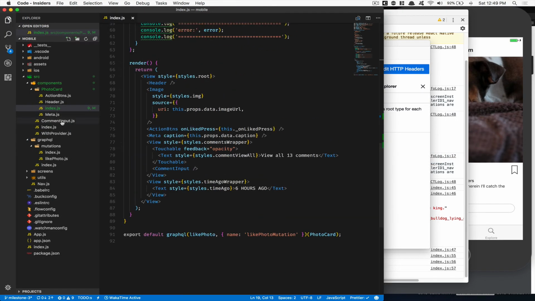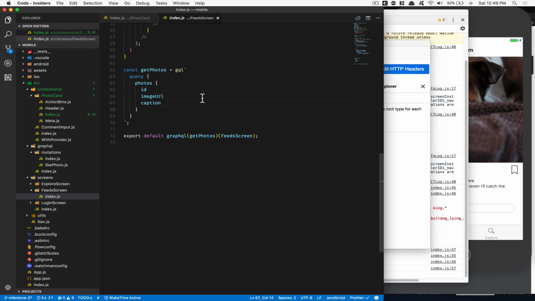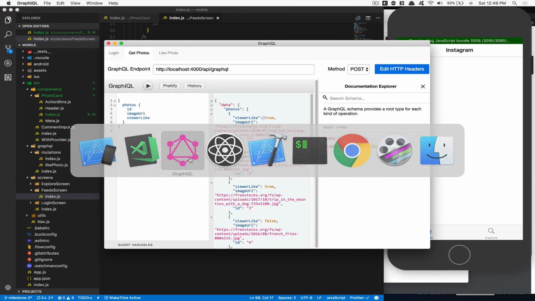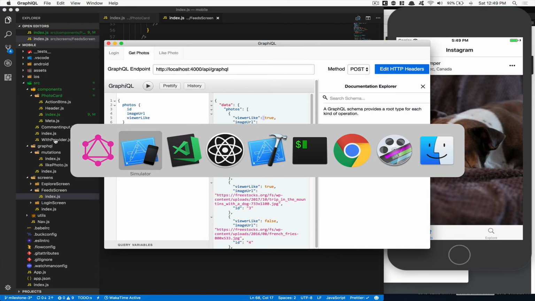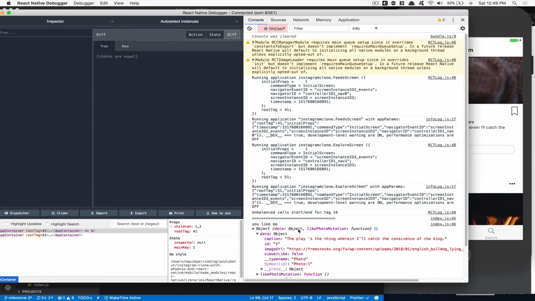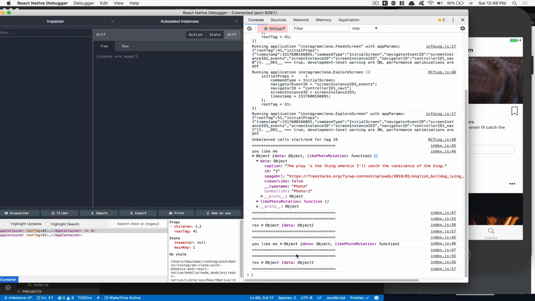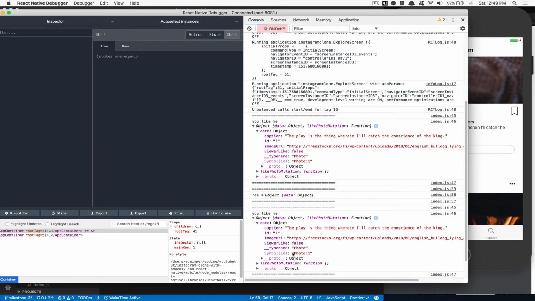So what you need to do is go inside your index.js, not here, but inside the screen, feed screen, right there where we create the photo. Here, put the ViewerLike. Okay, now refresh your screen. I was in the feed screen if you didn't know. And now if I click, you're gonna see that I get this ViewerLike right there with false. Now if I click again, you're gonna see it's still false.